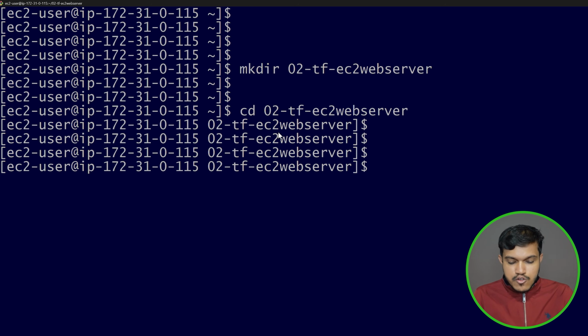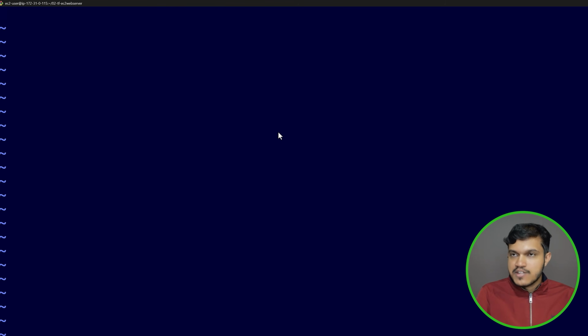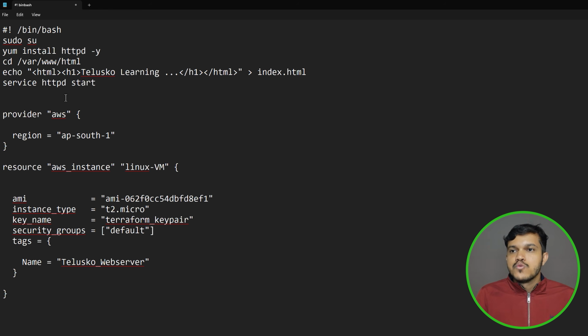Fine. Now, I would like to create one shell script, a script to host a basic static website. To host the static website, we should have some packages as well. I would like to write a script which will install the HTTPD package and also host a static website. I will name it install_httpd.sh. That's the name I have given. Now let me hit the enter key. I will go to insert mode, for which I have made the arrangement, the script which is responsible for hosting a static website.